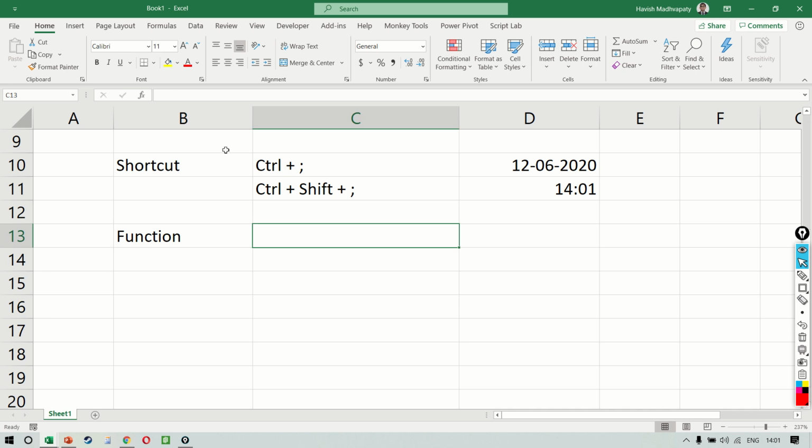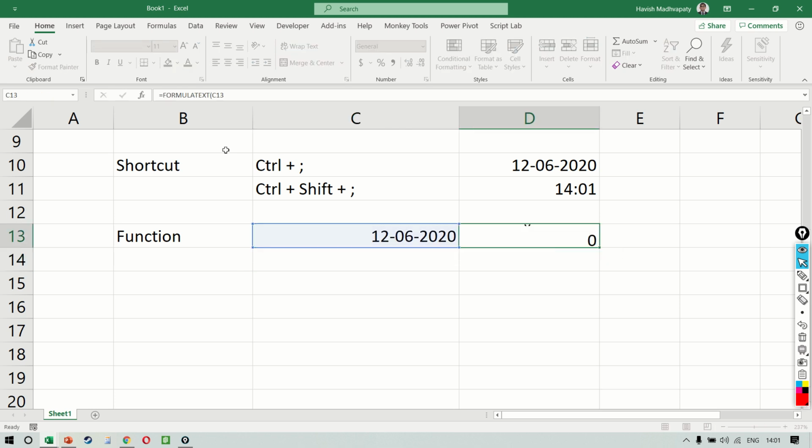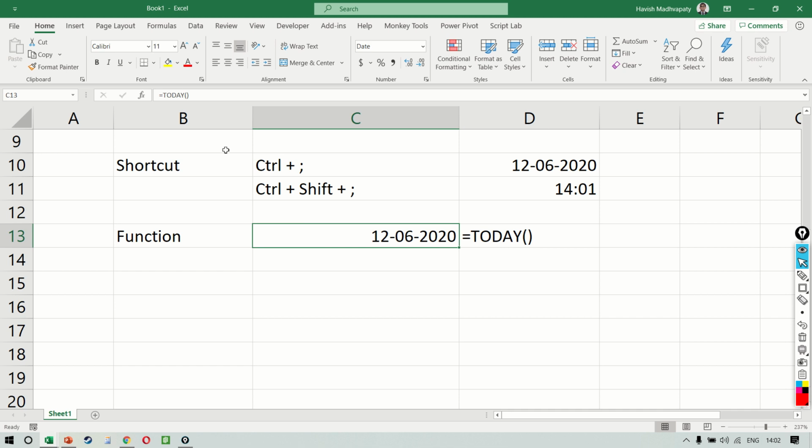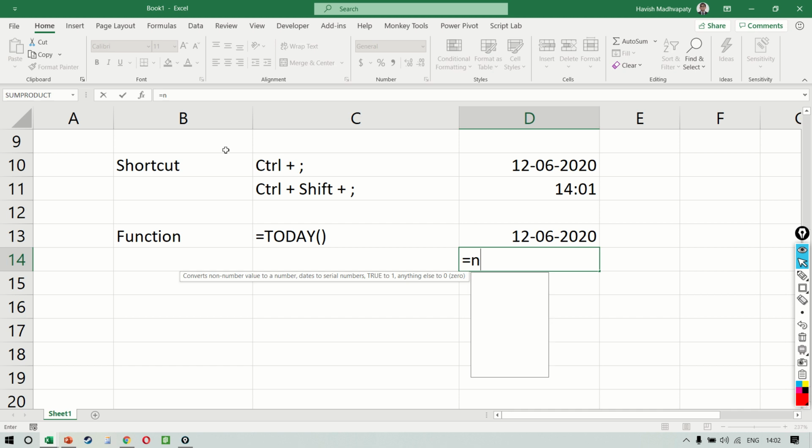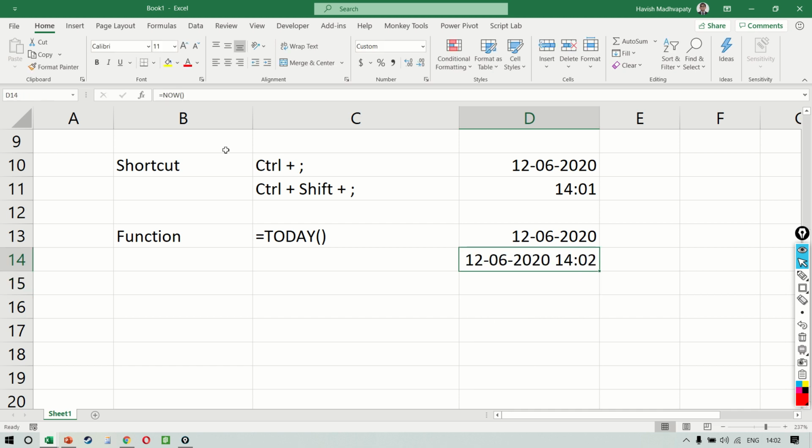Similarly, to get the current date, you will write equal to today. I just write the formula text here so that you can see the formula that I've written. In fact, let me just move them around so we can put the date here and we can write the formula text here. And to get the current time, you will have to write equal to now. Okay, now just see, when you write equal to now, you get both the date and the time value. So we can write now minus today, and that gives you only the time value. So when I say equal to formula text, you notice you get only the time.